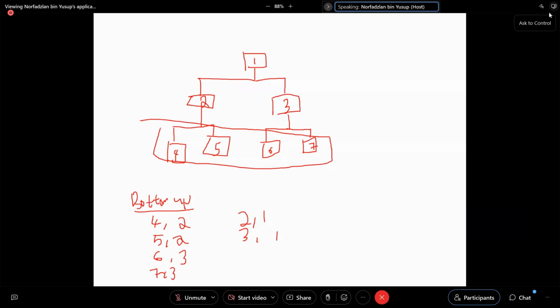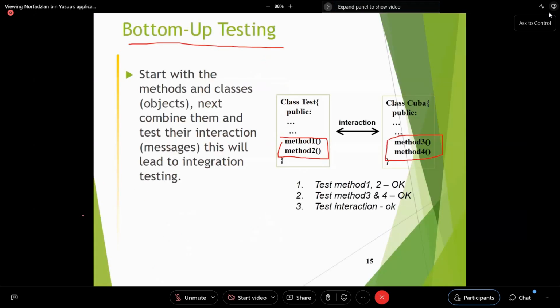Now if you look at module 2, you need to test module 4 and also module 5. And if there are problems with interactions between 4 and 5, then mostly 2 will not work, because 2 actually needs 4 and also 5 in order to work. Okay, so this is how we do bottom-up testing. Another example was given in the slide. We can refer to this.